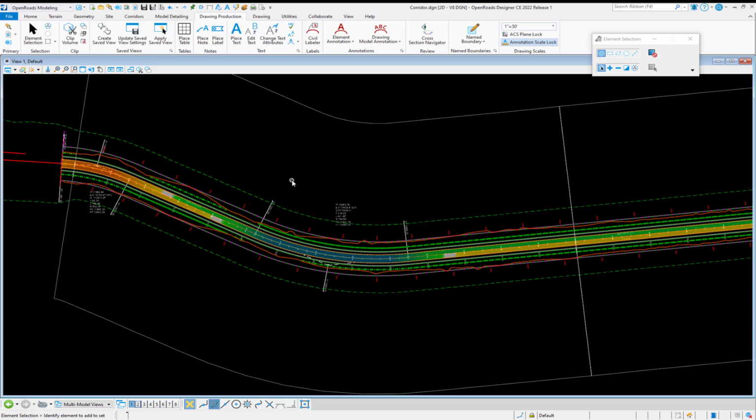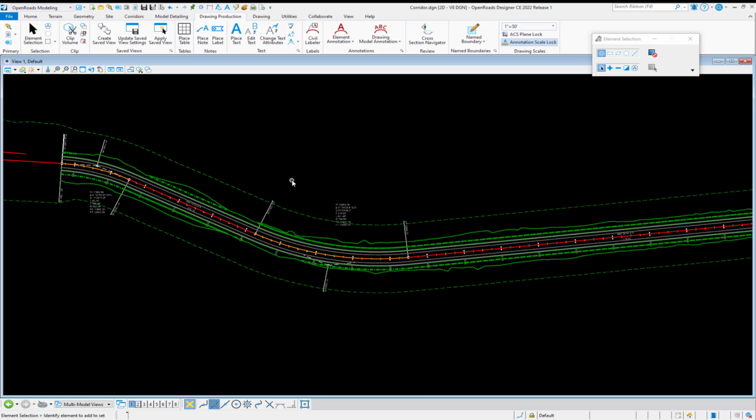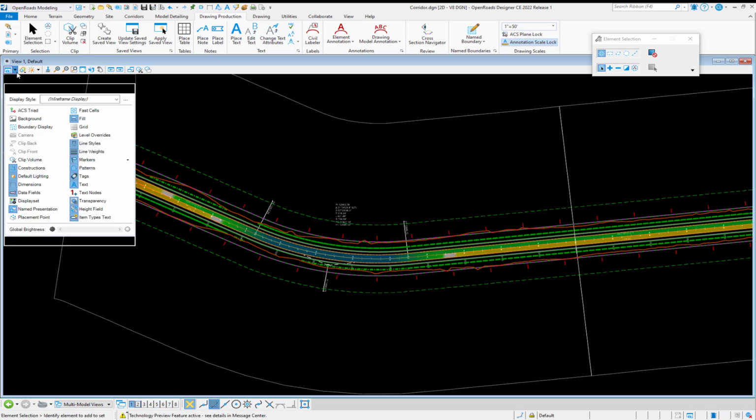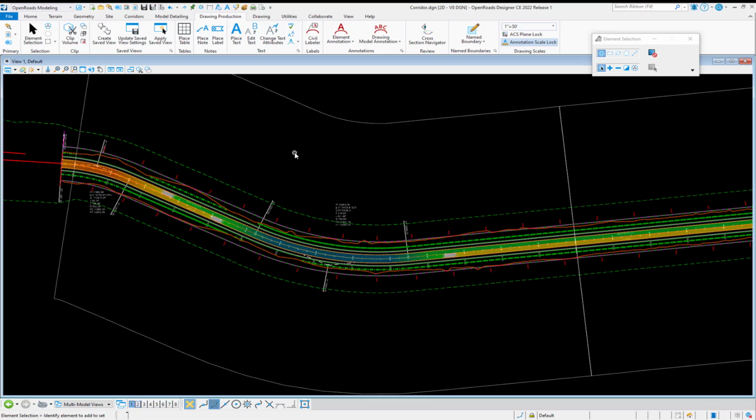So if I'm, for example, in a drawing with construction class elements, I can just simply press the F7 key, and that toggles on and off the construction class. And it's doing the same thing as underneath the view attributes if you were to do that manually. And so that's just assigned to a function key.